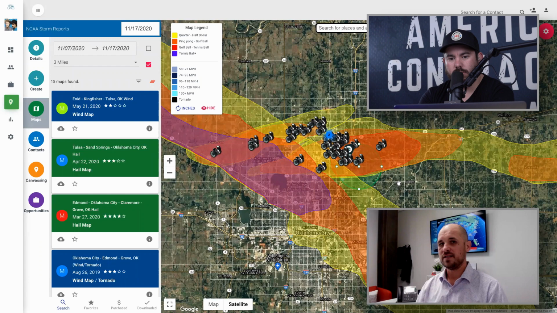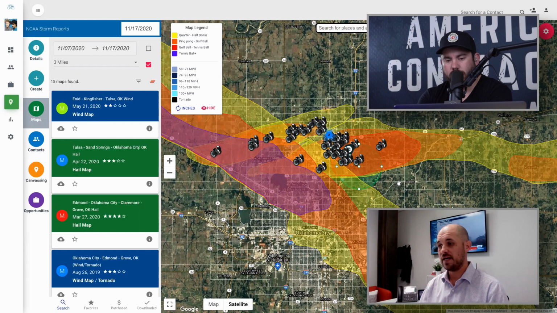Those are the types of things that we want to focus on when it comes to making the data that we're providing you to the next level. How can we take it to that next level? And so that's been a big focus of ours. And it starts in a couple of different ways for us.